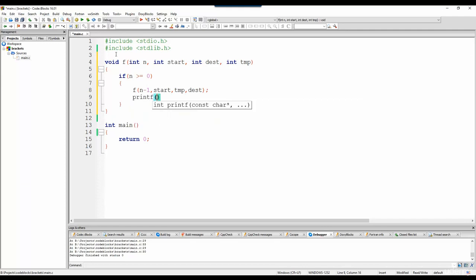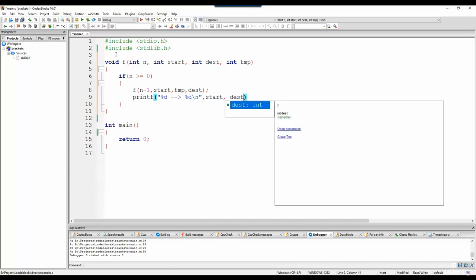And then we're gonna print two integers and an arrow between them. So that's an integer and another integer. And the first integer that we want to print is the start and then the destination.